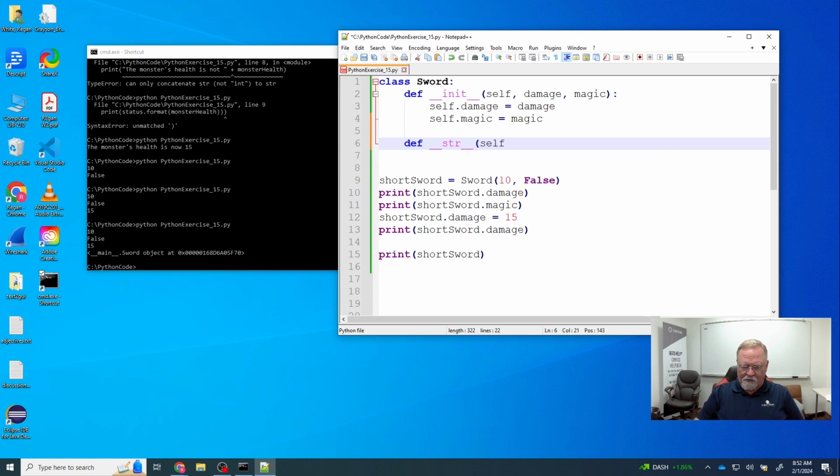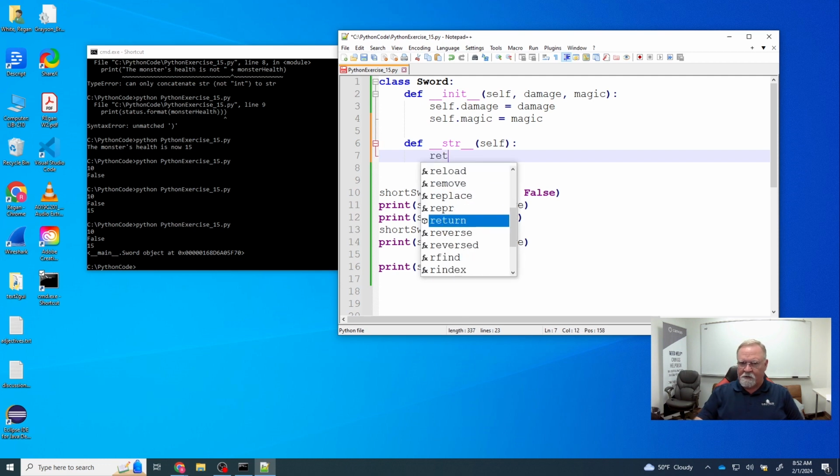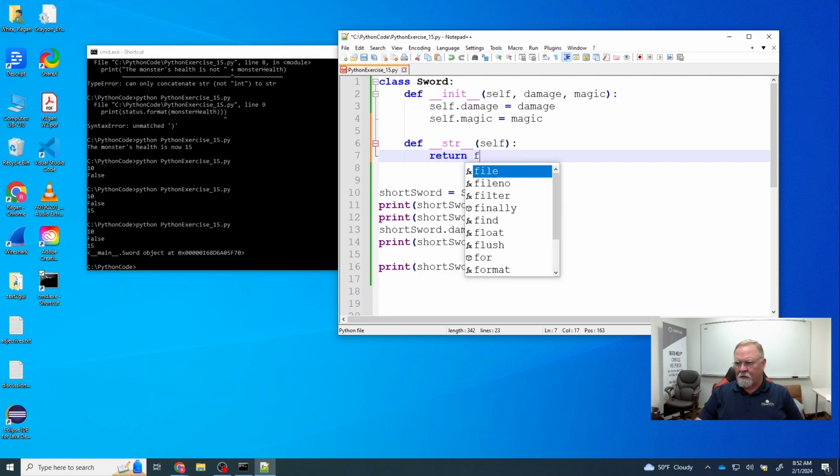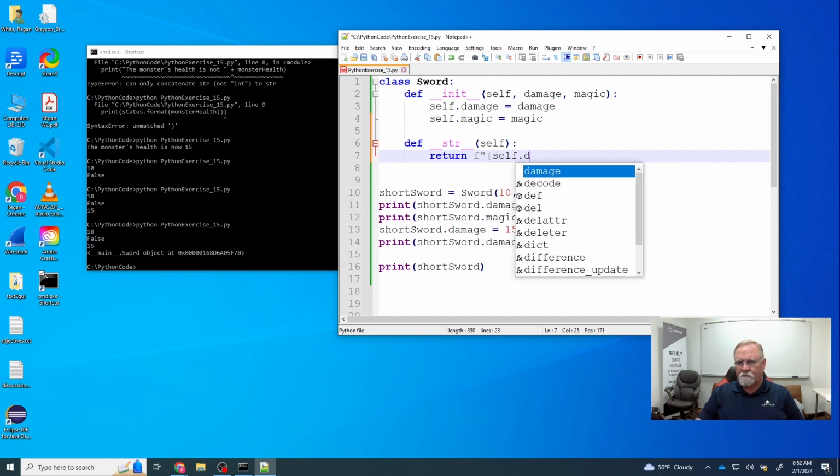Okay, that's a built-in parameter, and a colon, drop down tab. And so what we're doing is we're defining self. We're going to use the return keyword that we learned the other day. And we're going to say self dot damage.